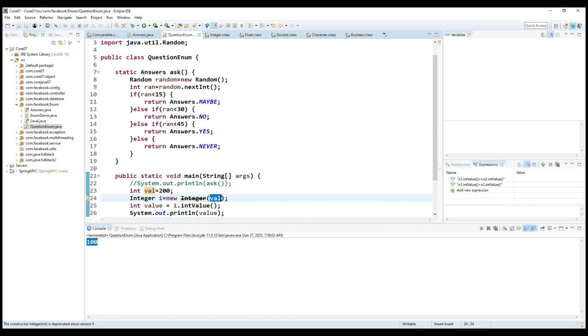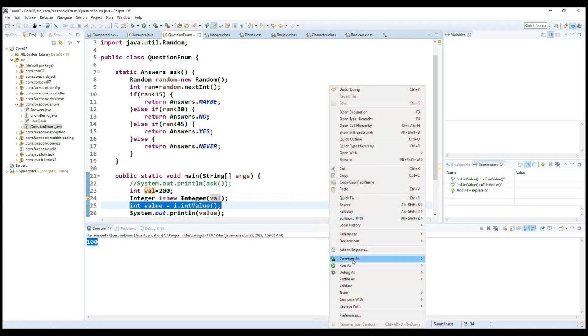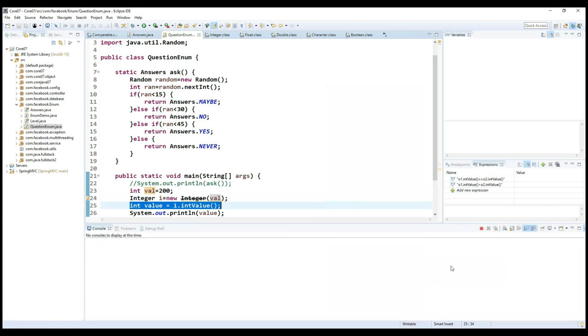Now what I'm doing is trying to convert it into the wrapper type, and from the wrapper type, again converting into the primitive type here. So finally, it will return 200. This is very important. We are converting into a wrapper, and from the wrapper, we are again converting into the primitive type.